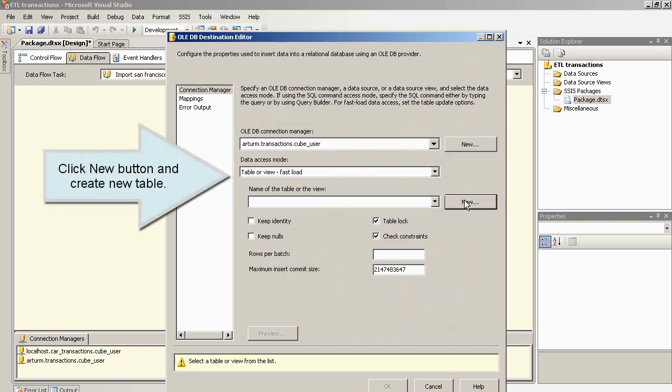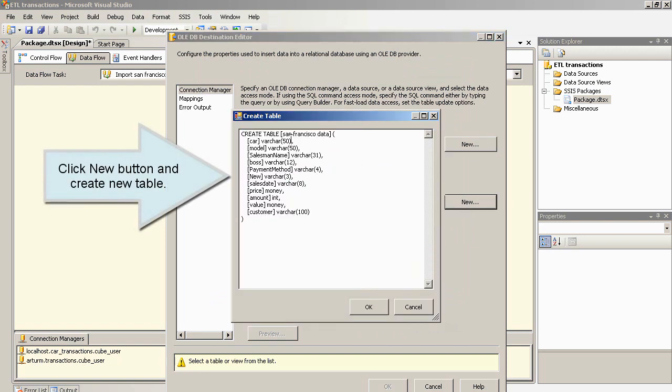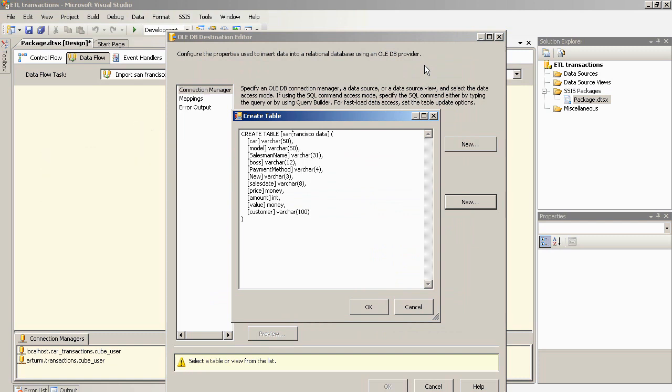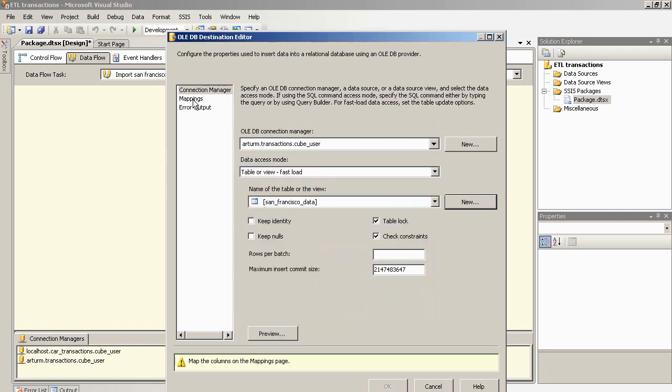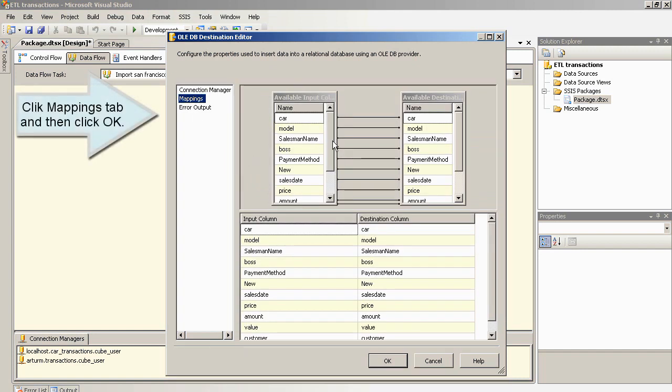Click New button and create new table. Click Mappings tab and then click OK.